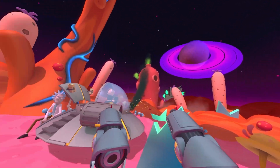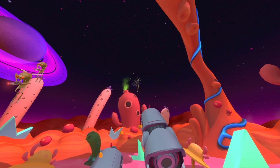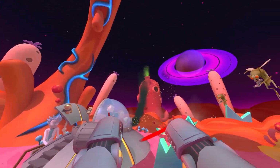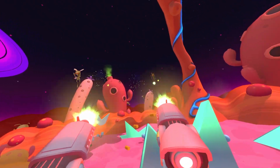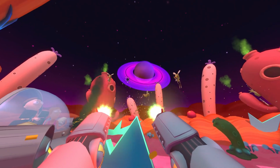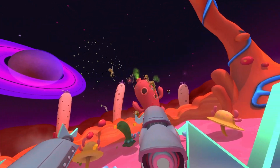Yeah, get out of here. Cover us while I fix the car. Alright, let's kill these guys. Alright, oh, there's another. Alright, we're gonna have to dual wield these guns and go crazy. Shoot as much as we can. Do I run out of ammo? Do I have ammo? Well, no, the gun overheats, it looks like. Okay. Let's blast these guys.